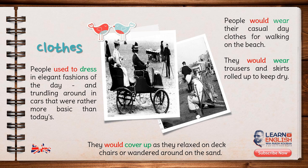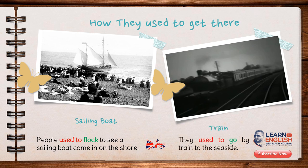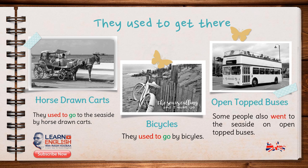Let's see now how they used to get there. People used to flock to see a sailing boat come in on the shore. However, railways changed people's lives as they could visit the seaside for the day by steam train. The other way to travel was by horse-drawn carts, but that took 8 hours to get there. Bicycles also became popular, but trains were certainly quicker. Some people also went to the seaside on open-top buses. Now people also go by coach or electric train.